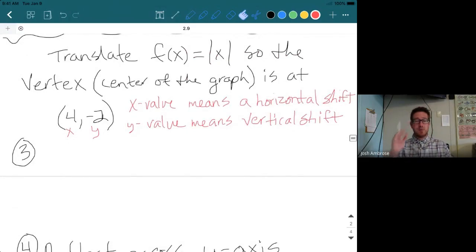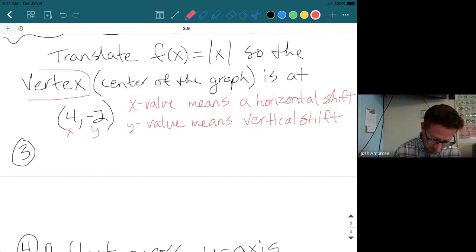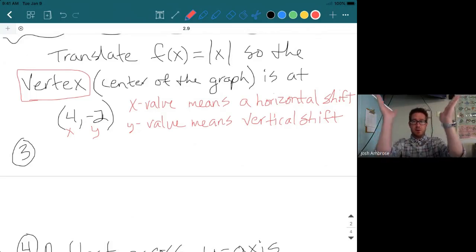That's moving on into example three. So, again, translate the parent function, f(x) equals absolute value x. So, the vertex, all right? Now, the vertex right here, this is a key term you have to know. The vertex, and think of, for our case, the vertex is going to be the center of the graph. Not the center, like zero, zero. That's the origin. For us, the vertex is going to be the point where the v is at the bottom, where those two rays connect. That's our vertex point.